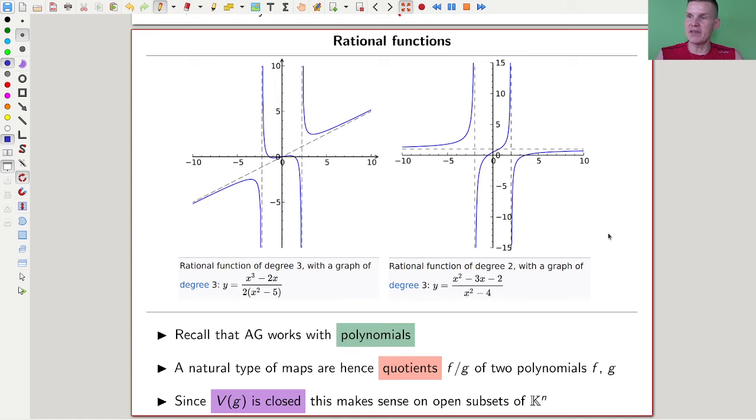Clearly polynomials should be some nice version of maps for us, but maybe even a little bit better. If you think about going from the integers to the rational numbers, the process is called localization, you essentially allow quotients. For many reasons, the rational numbers are much better than the integers. In general, localization of rings are nicer behaved than the rings themselves. Maybe what we really want to consider are not just polynomials but localizations of polynomials. They are called rational functions.